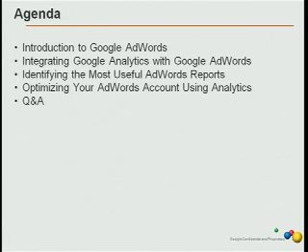So this is what the agenda looks like. I'll begin by briefly reintroducing AdWords, a product you guys are likely all very familiar with, and then talk a little bit about integrating the two products, how easy this process is and how this can benefit you. Then I'm going to dive into walking through some of the more useful AdWords-related reports, what these reports are, where you can find them, and how you can use them in a way that's meaningful for you. And then lastly, I'll talk about some of the many ways you can optimize your AdWords account using the data that you have in analytics.